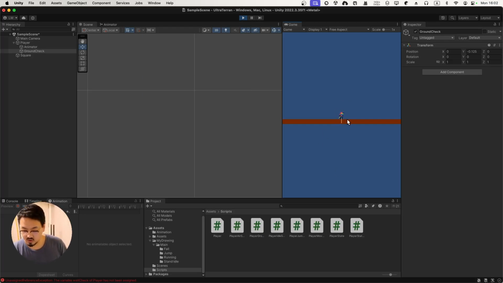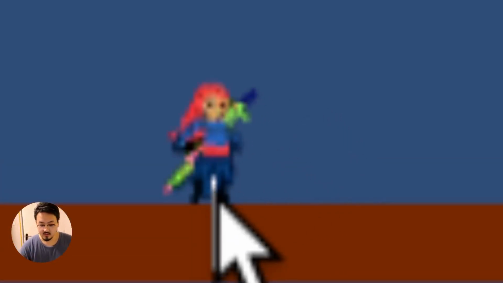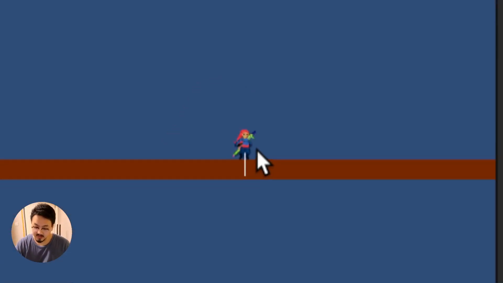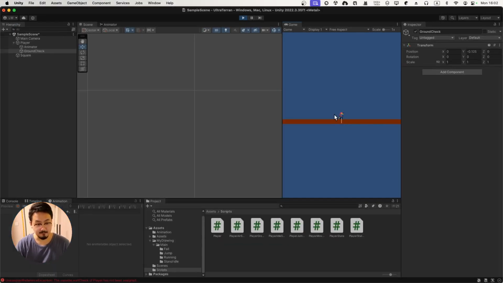Okay, let me just zoom in a little bit so you guys can actually see. So that's the reason we needed this sort of gizmo, to let you see that this is a distance, this is a collision check. And let's stick to the ground, and I think it's pretty solid.